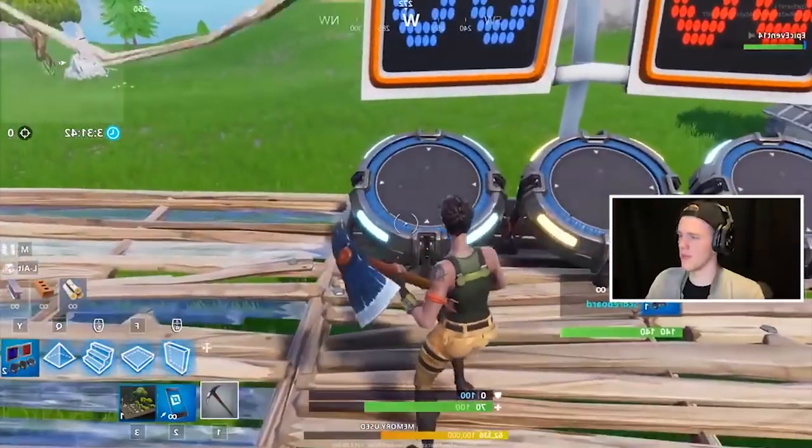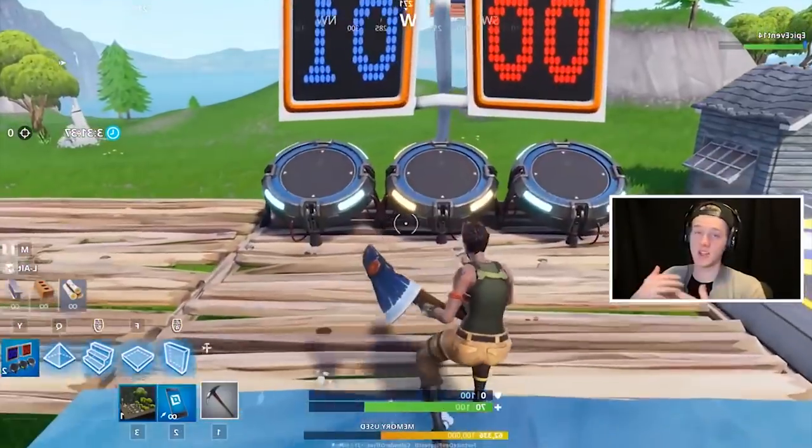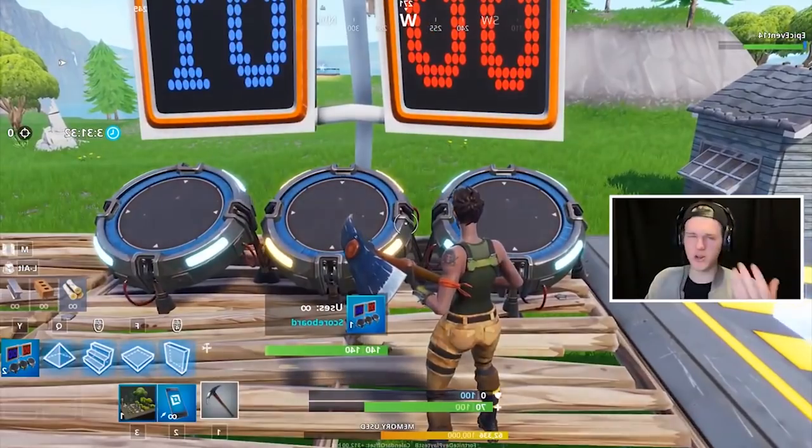Next up, we got this little scoreboard thing. Essentially, if you jump on the pad, you can add a point for one thing. I actually really like this for things like dodgeball, you know, trap ball, stuff like that.